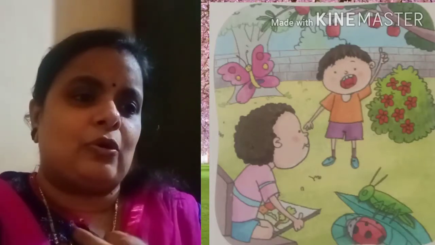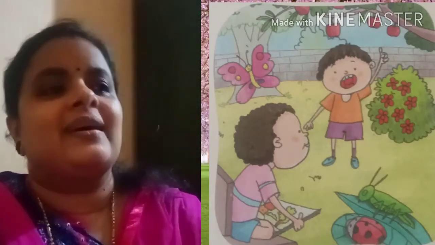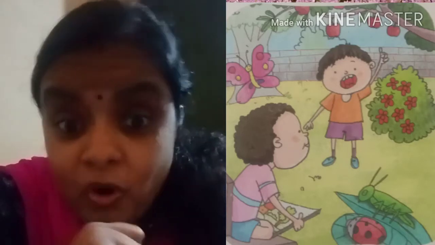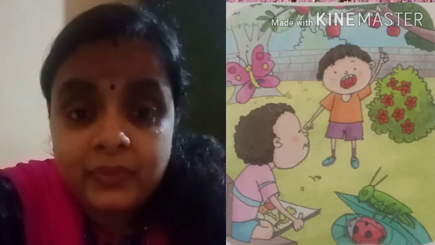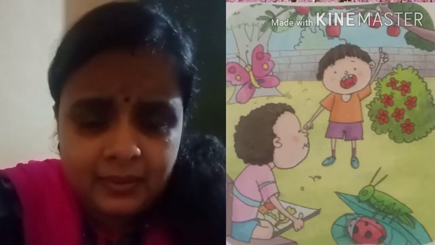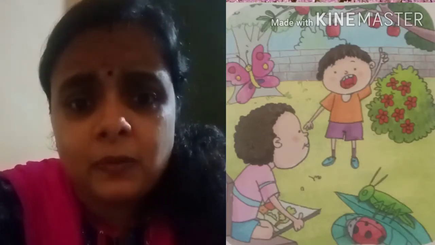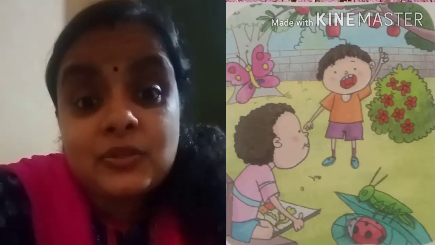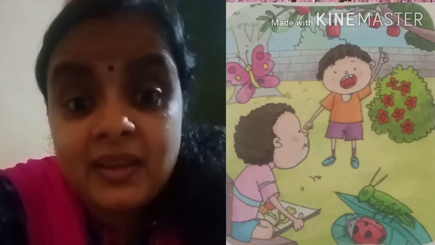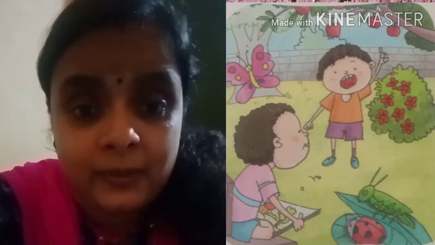In the second picture also there is something. What is it? In the first picture we forgot to tell something. In the first picture there's a green thing. Can you see that? A creature in green color, did you see? Okay, so that green thing is called grasshopper. What is it? Grasshopper. That is called grasshopper.